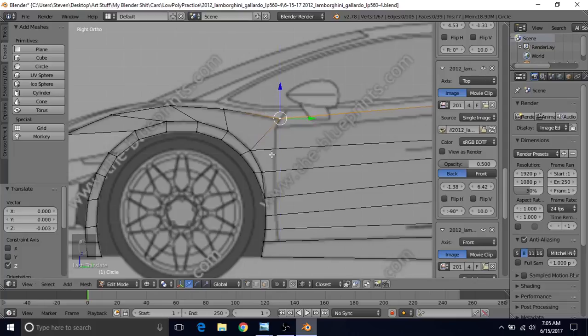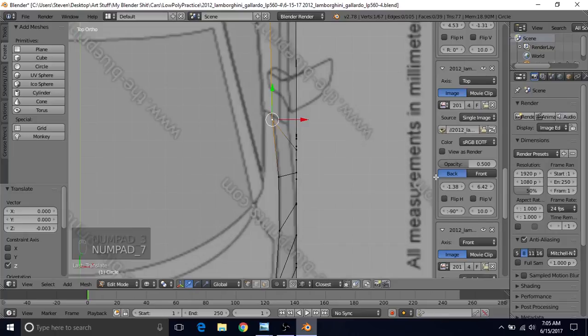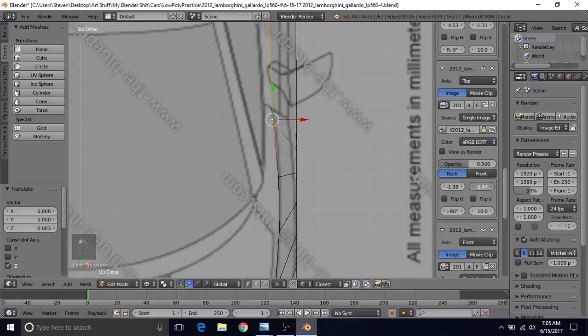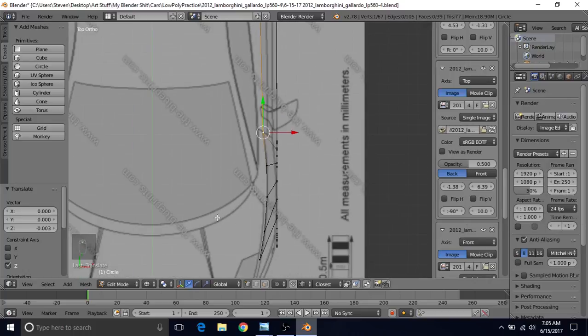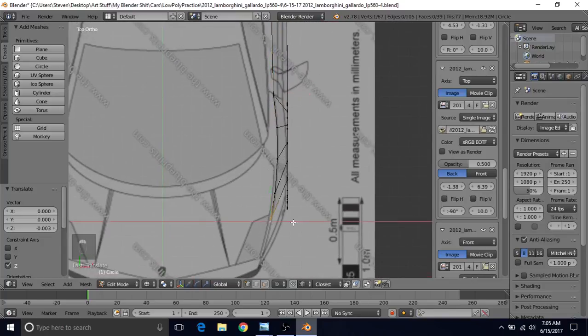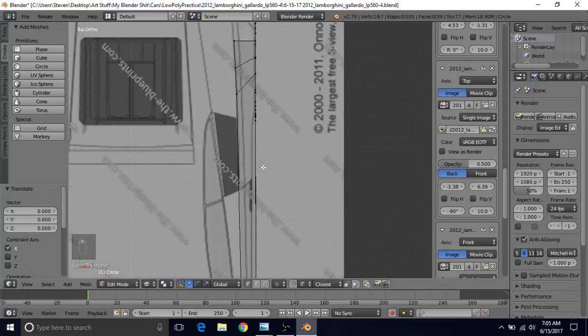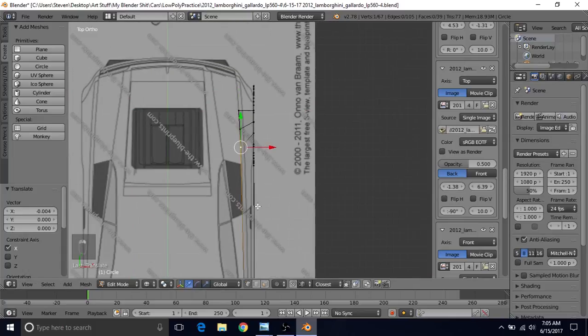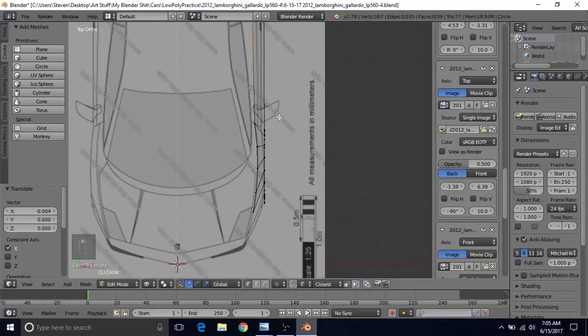Okay, so move it in side view, which was 3, and then 7 to top view, and bring this down some by left clicking, dragging, and holding shift. That will allow you to move this. So that looks good, and just make sure all your other points look good now too, because you may have to slightly move them since we did move our reference image forward a bit. Not too much to cause major problems.